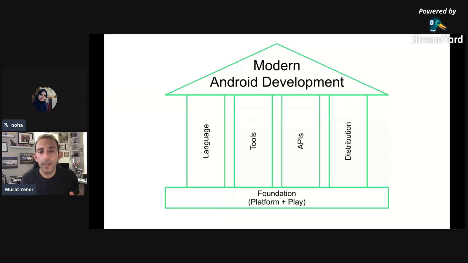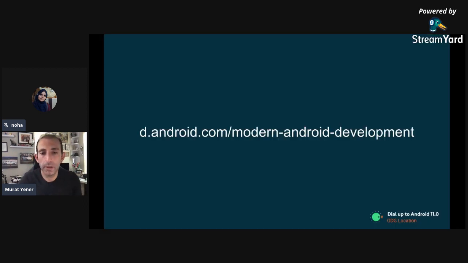So let's take a look at what we've talked about so far. We talked about 4 pillars, and for the first pillar, the language, we talked about Kotlin. Next, for the tools, we talked about Android Studio, and on the API parts, we had lots of stuff: architecture components, constraint layout, motion layout, CameraX, material design components, and so on. And for the distribution, we talked about Android app bundles and how to dynamically deliver the needed parts of your app. If you're curious about any of these, or want to learn more on those, you can check out the link you see on the screen.